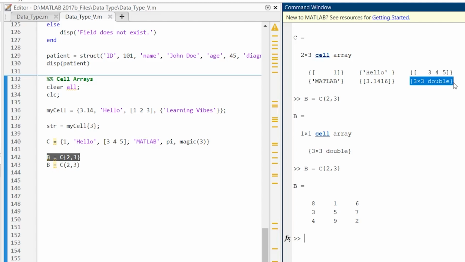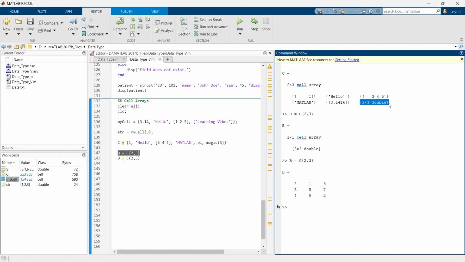This type of common mistake can happen when you are dealing with cell arrays, and you need to keep this in mind. Now, regarding performance considerations, cell arrays are very flexible, but they can consume more memory than regular arrays, especially with complex nested structures. So they're flexible, but they consume memory, and you're supposed to use them with caution.